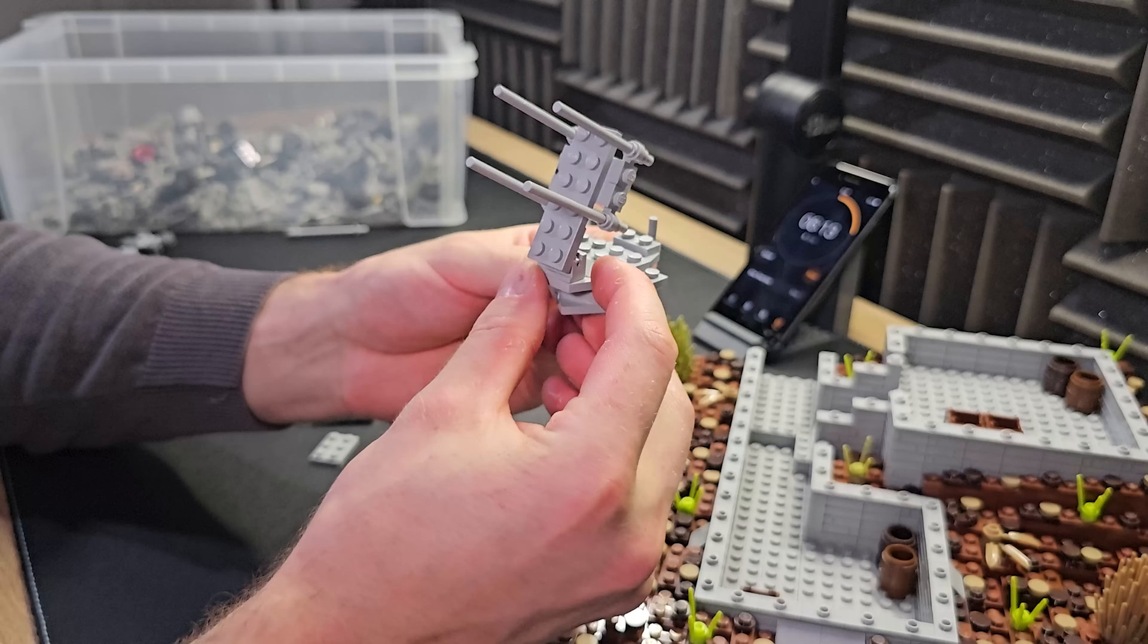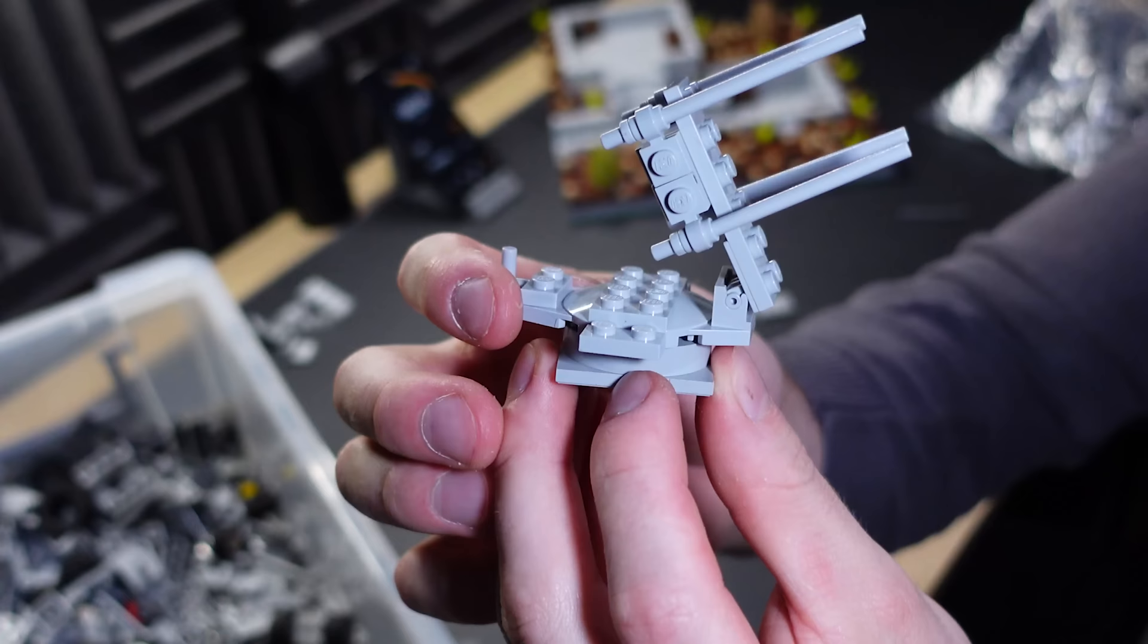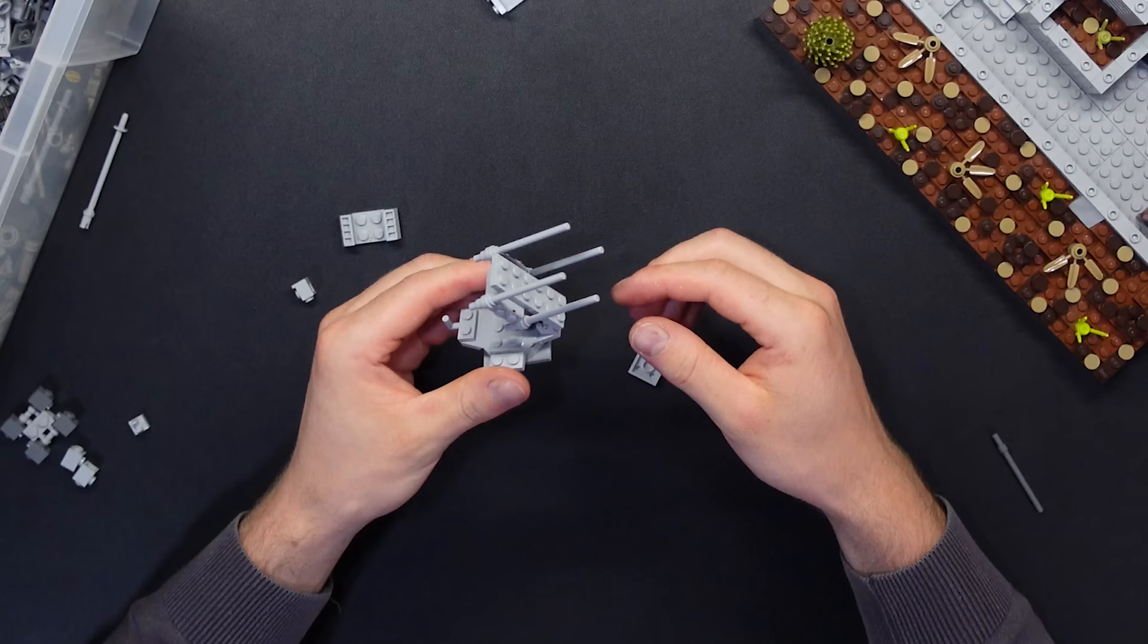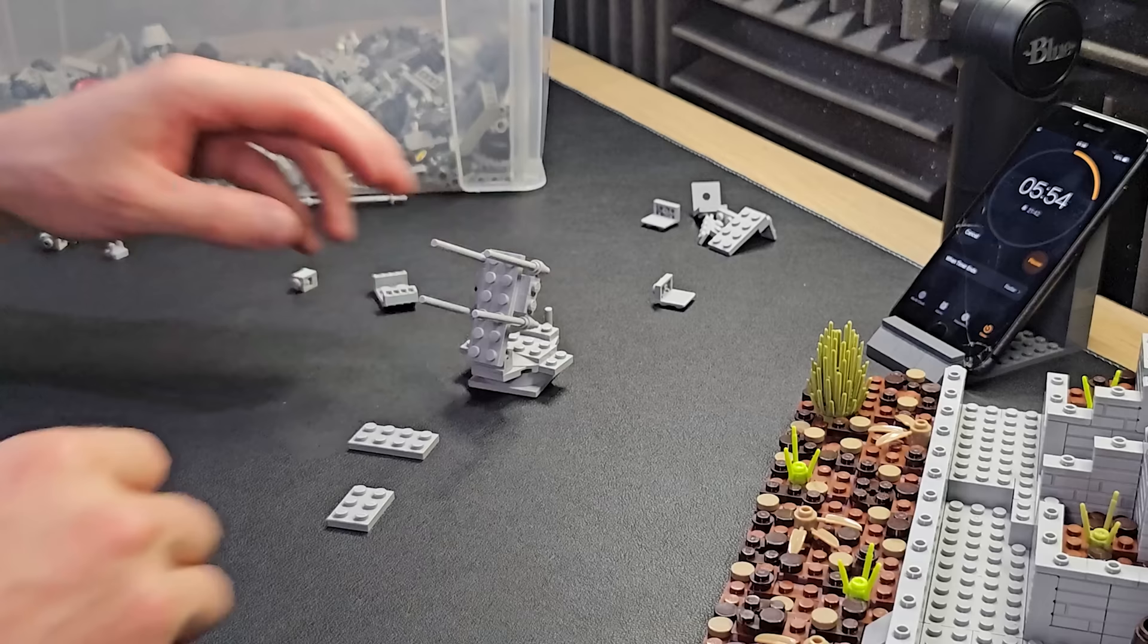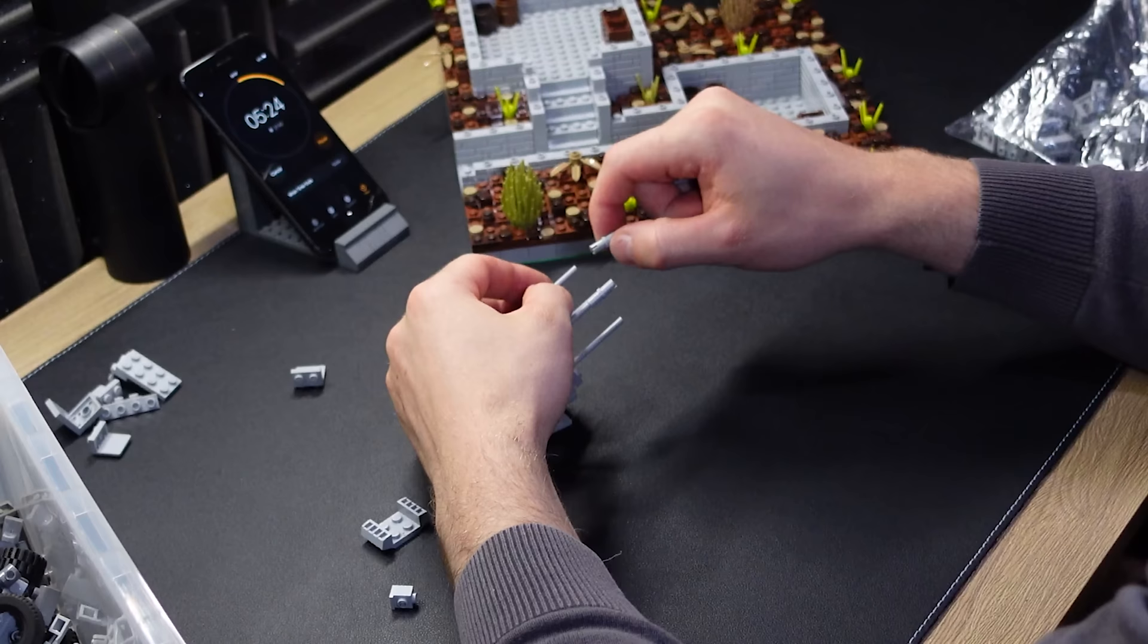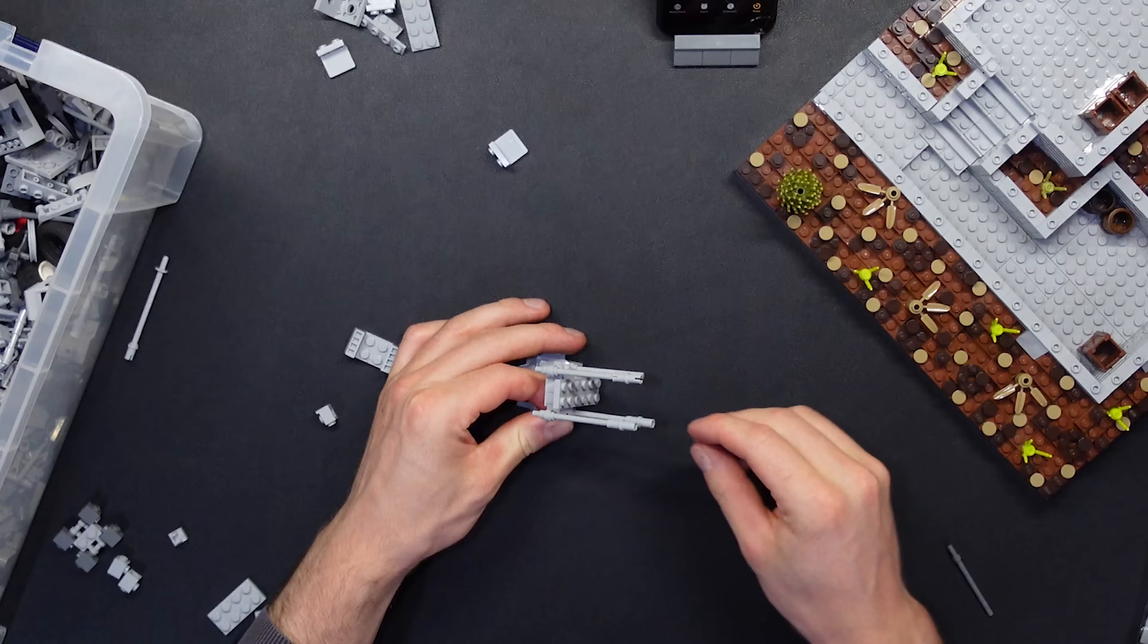With six minutes left on the clock, we might be making some progress. I mean, it definitely needs a lot more meat on the bone and it's not perfect, but it's okay. Let's get some muzzles. Now, we need to start actually properly getting some shielding around it and making it look a little bit more substantial.